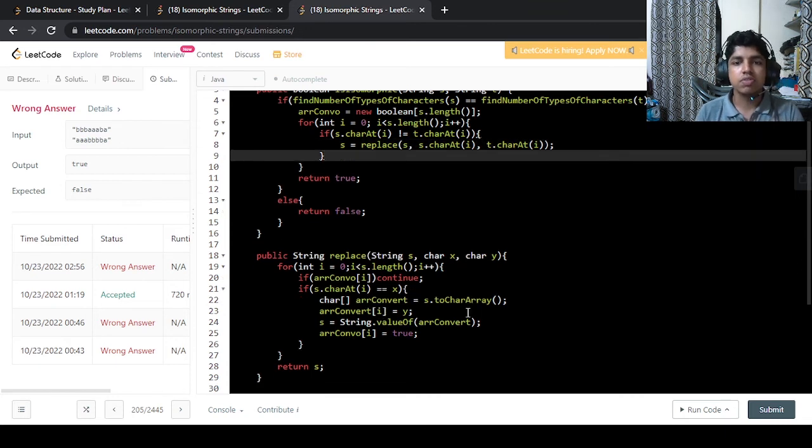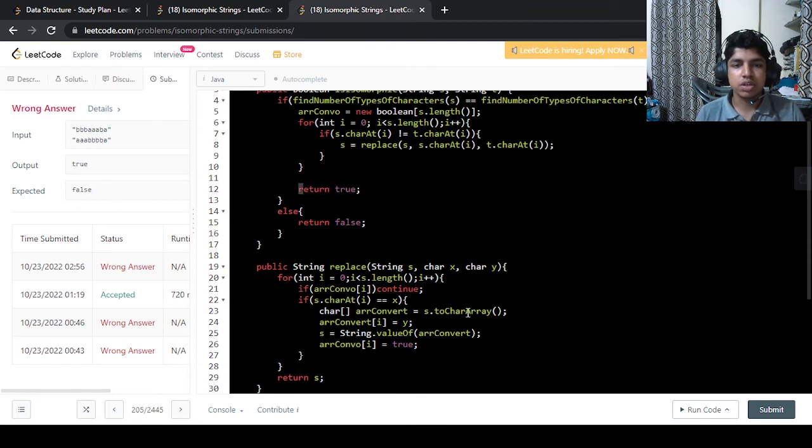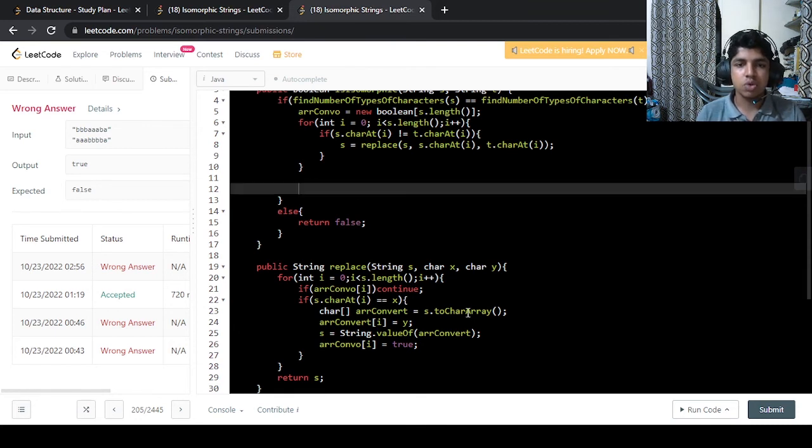Okay, we completed this. Now when s is converted, we will check if s dot equals t, then return true or else return false.